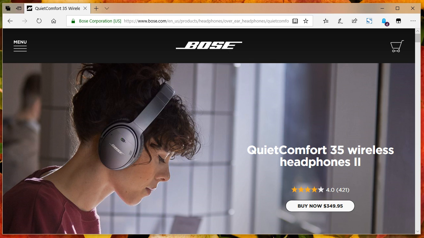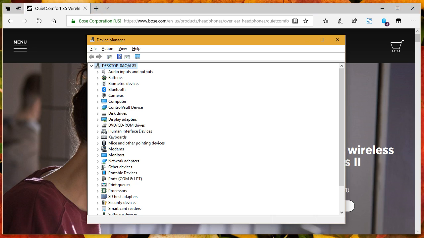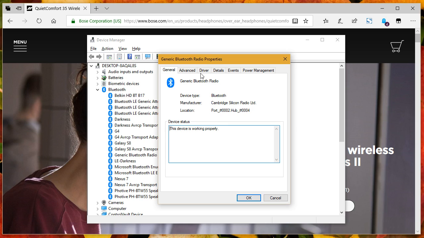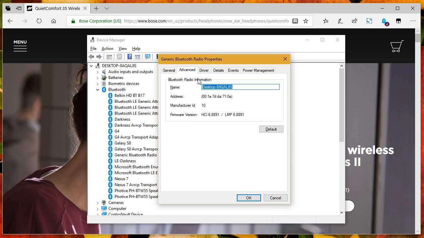On my Windows 10 computer, I can change the Bluetooth device name without renaming the whole computer, by going to Device Manager, finding my PC's Bluetooth transponder, opening the properties, clicking the Advanced tab, and changing this value right here. If I use lowercase letters, as I have here, the text-to-speech engine reads the word desktop normally.